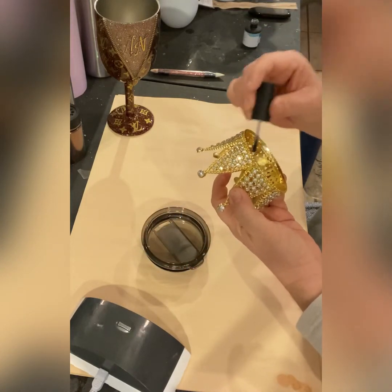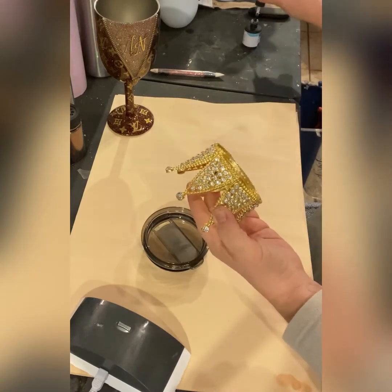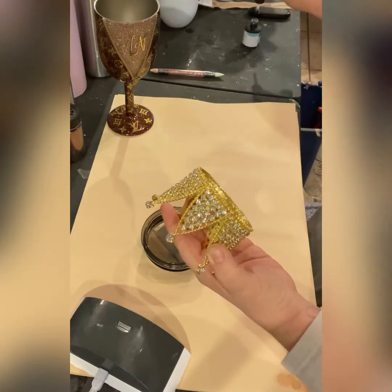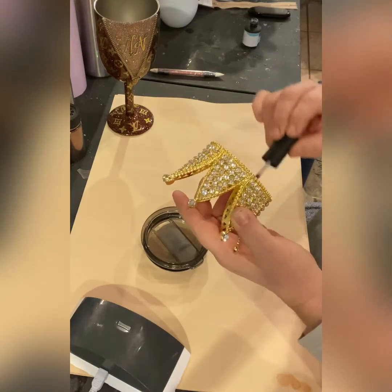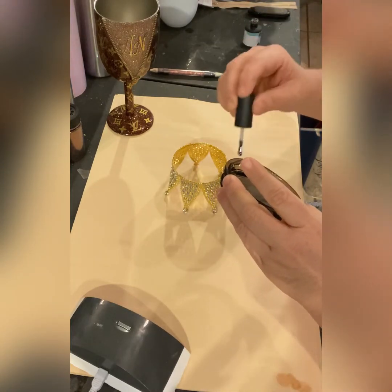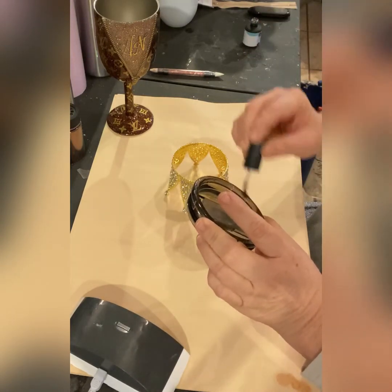I'm just going to paint around it. I don't know how fast this stuff stays dry or active. So I just kind of went around it, and then I thought, well, I can always attach again more areas. And so I was going to put it on the lid itself too. And then I also found, and you'll see it later on, where I got a little bit too much on one side. I was able to chip it off.